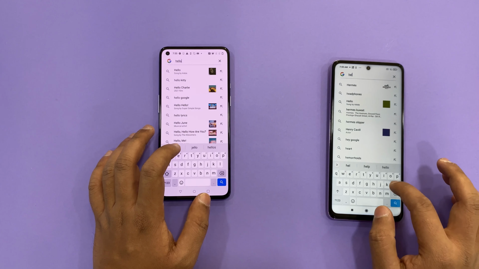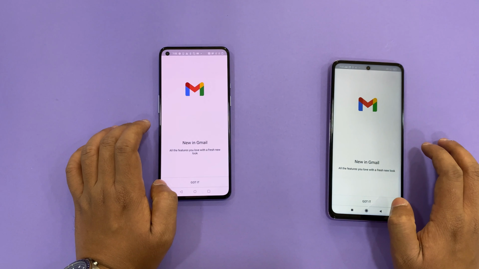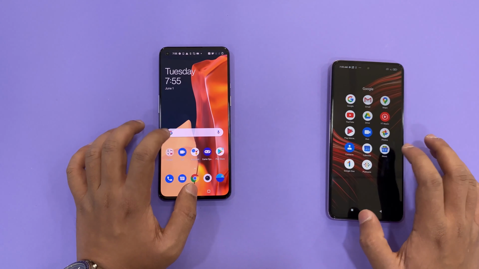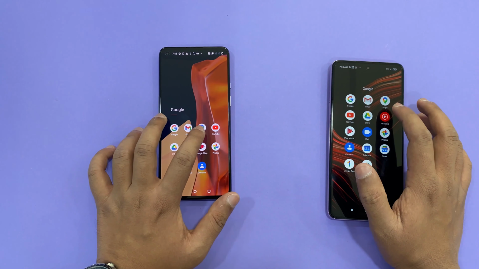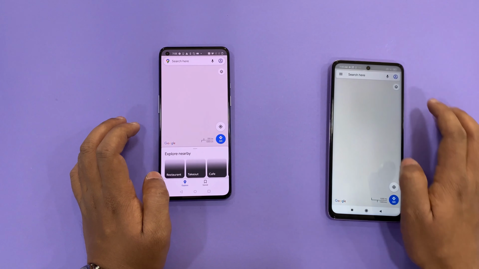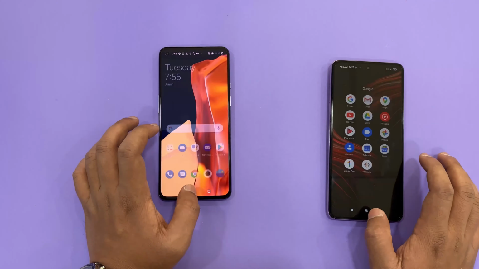Search. Here I think the OnePlus wins. Next the Gmail. Here both the devices perform the same. Next the map. Oh, here OnePlus is already ready to use. So it's amazing.